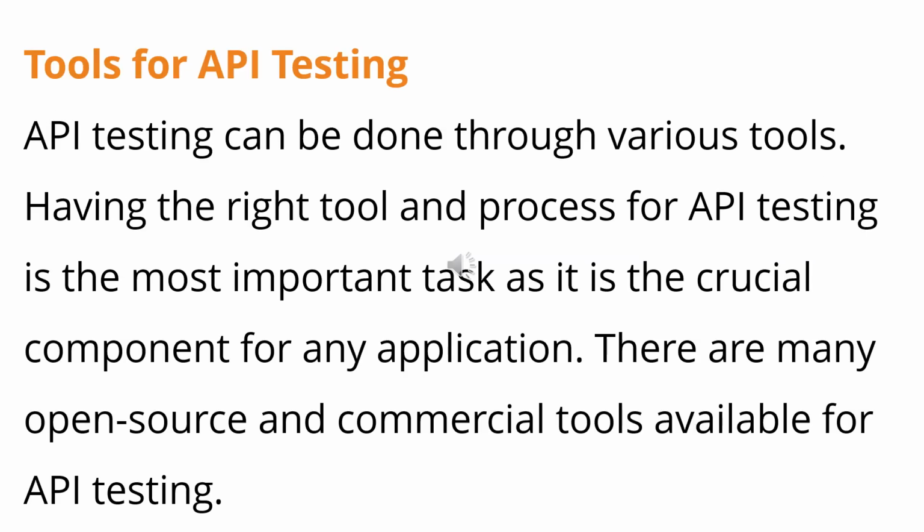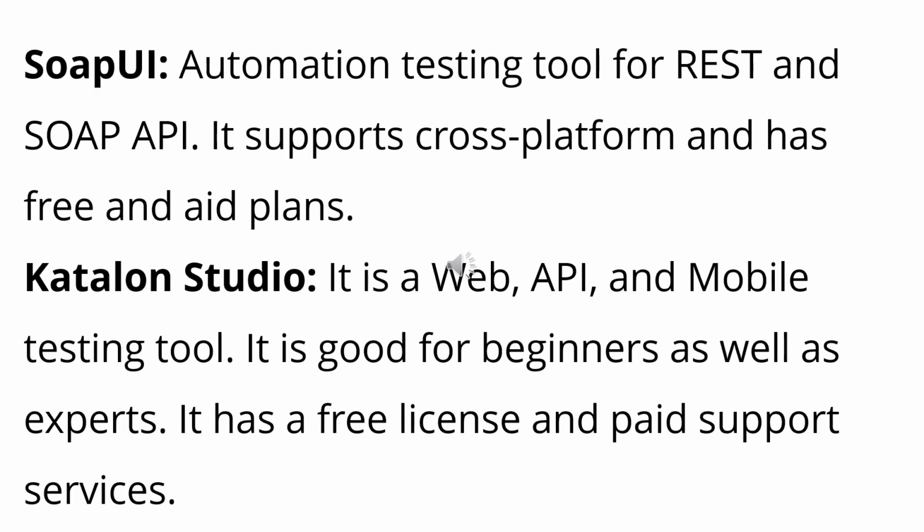Tools for API testing. API testing can be done through various tools. Having the right tool and process for API testing is the most important task, as it is the crucial component for any application. There are many open source and commercial tools available for API testing. SoapUI: automation testing tool for REST and SOAP API. It supports cross-platform and has free and paid plans. Katalon Studio: it is a web, API, and mobile testing tool. It is good for beginners as well as experts. It has a free license and paid support services.